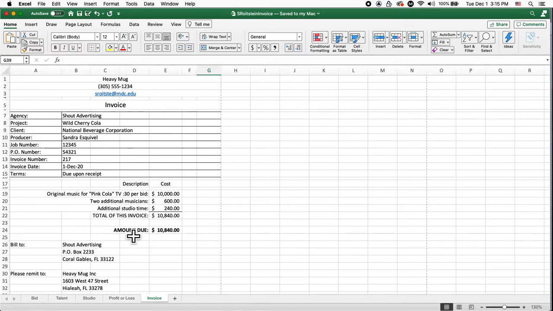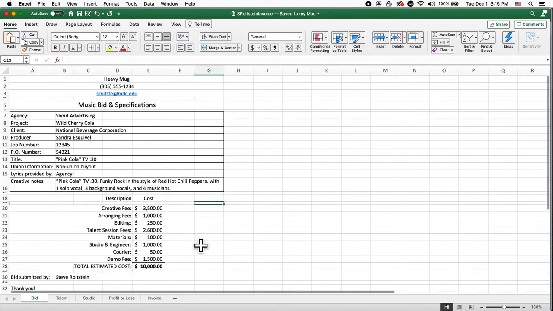I'm starting out with the original bid spreadsheet as it was submitted, and it's finished. Yours should have, as I said, all of your information here.